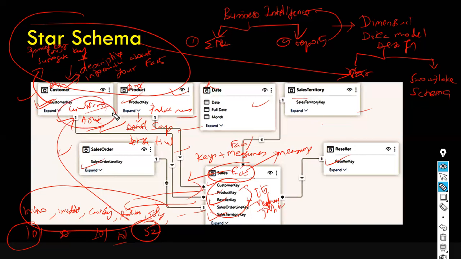So the dimension table helps you to add a context to your fact. The customer Ashok bought 52 and he bought the Dettol soap and hand wash. If you give this additional information, it gives more context, right? So that is the reason why I use this term, descriptive information about your facts. What is the fact? Numerically 52, in this case, quantity. With the help of the product key and customer key, when you join these two tables, you can get the customer name and product name.